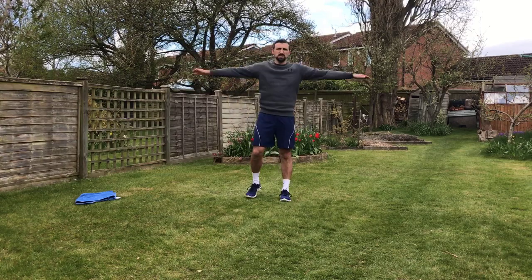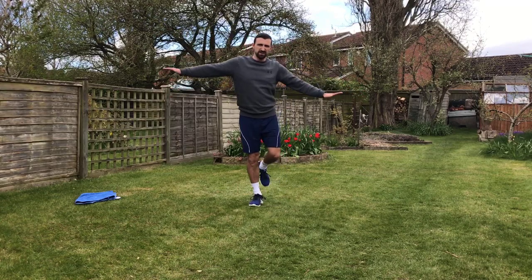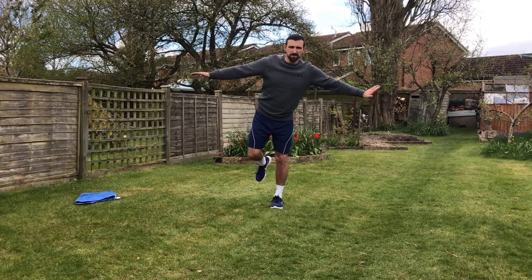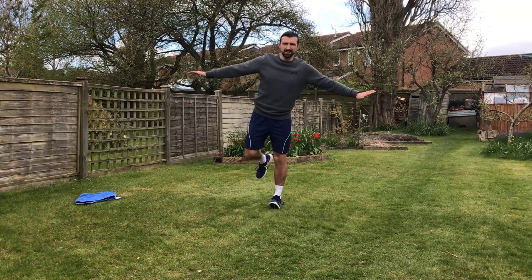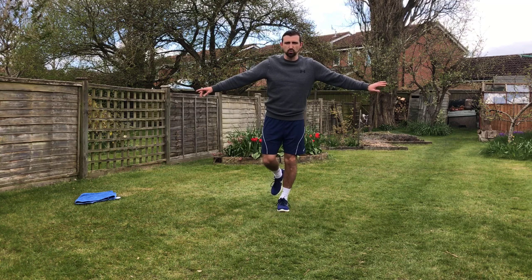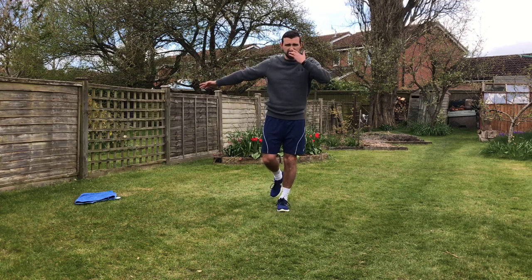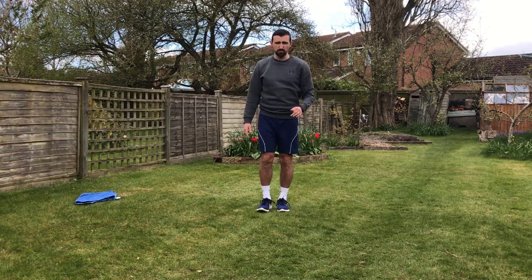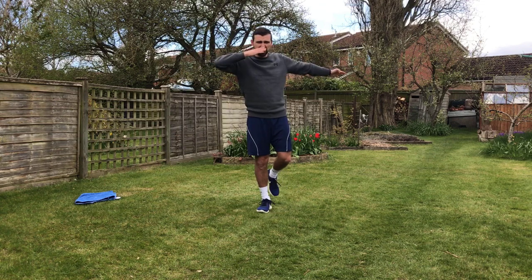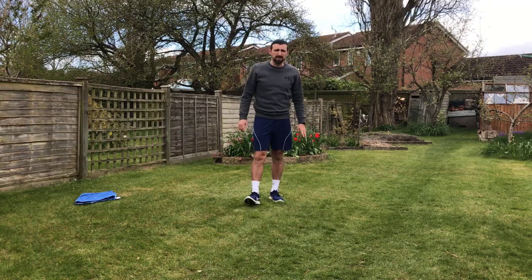Fantastic. Good. Can you balance on one leg for me? Can you balance on the other leg? Brilliant. Keep it going. This time, trickier challenge. We're going to balance and hop in between. So, hop onto the other leg. And hop again and balance. Hop again. Hop again. And hop and balance there for me. This time, I'm going to touch our nose. Touching our nose and away. Touch our other nose. Touch our nose again. Changing hands. Whoa, tricky. Keep going. Change foot for me. Using our finger to touch our nose. Keep using that different finger. Keep trying to balance. Brilliant job. Warm up complete. You are ready to move on. Brilliant at home. Well done.